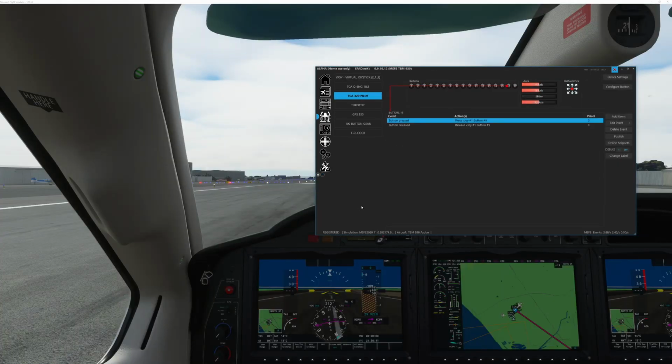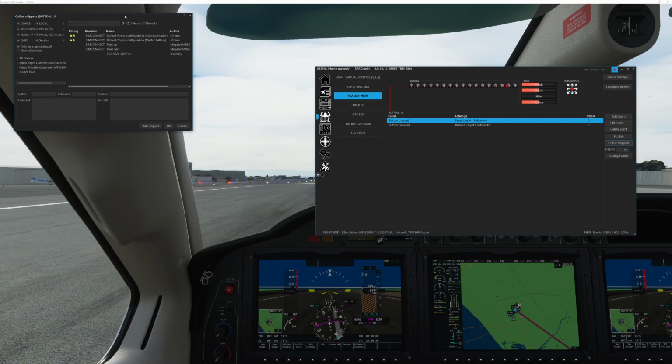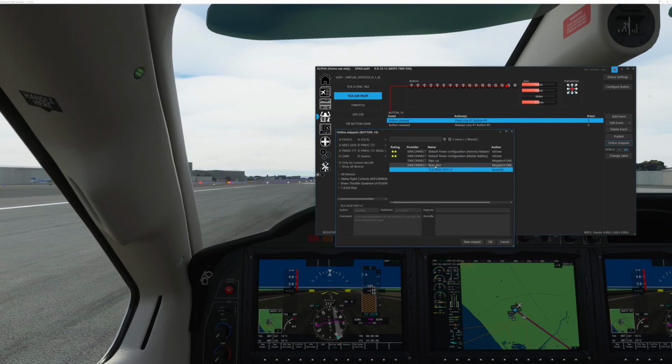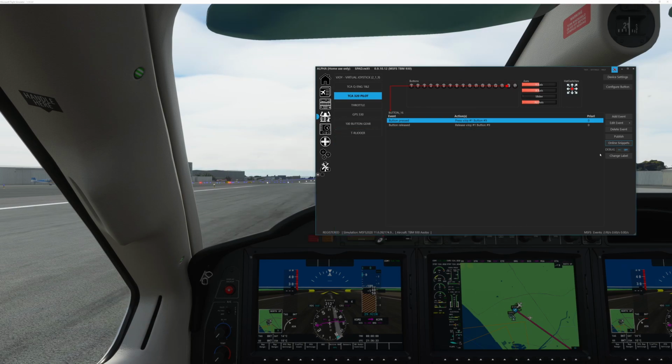Cool. With that, the only thing left to do is, now that I've done this, what I generally like to do is publish these, and that way I can grab them and use them again. So I normally go to online snippets. This is where I wish I could replace this guy and say, you know, I want to publish this. So complete device, because I jacked up the font. You guys don't see it. Again, this is a 4K monitor, but I wanted it to be somewhat readable in this video.